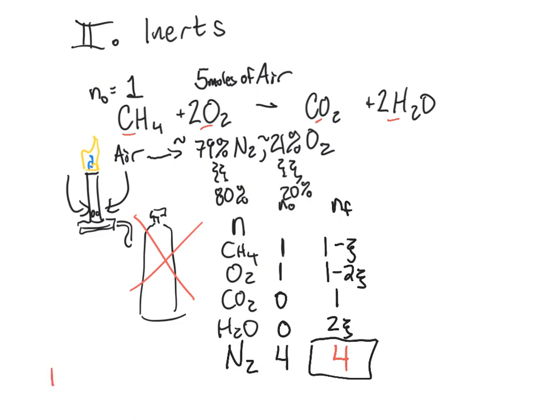And so if we want to write down and total and sum everything up, we have two plus or minus, let's see, we have three on the left and we have three on the right. So it's nothing. C has no impact. So there's two moles of our reactants. And then we had four of the inerts. So our total moles is always going to be equal to six. Double check my math on this.